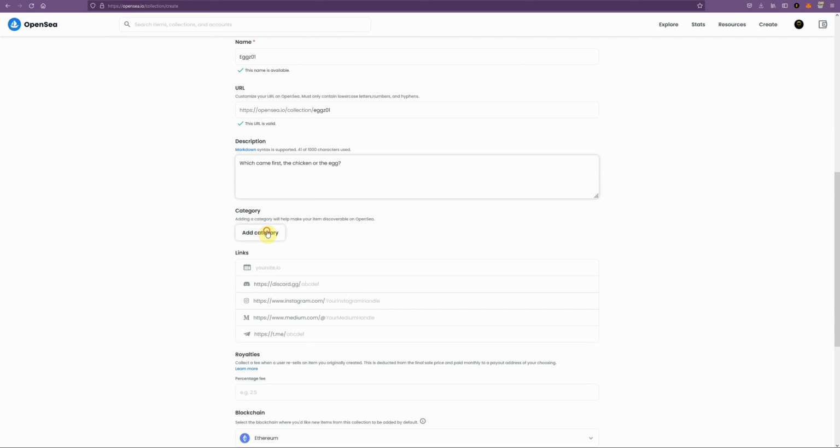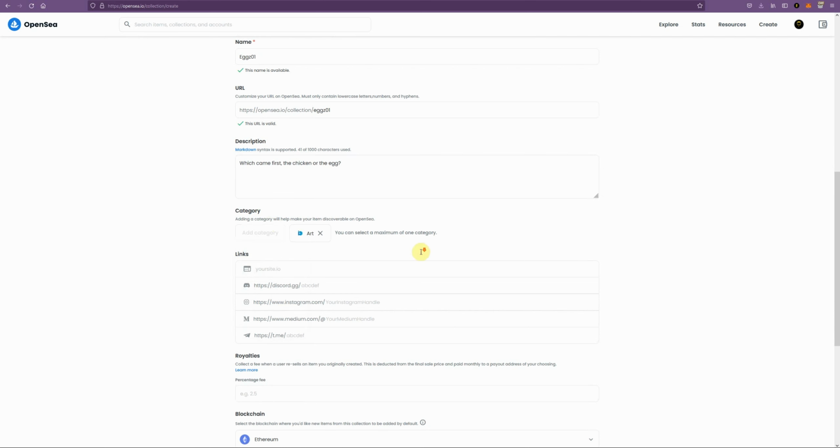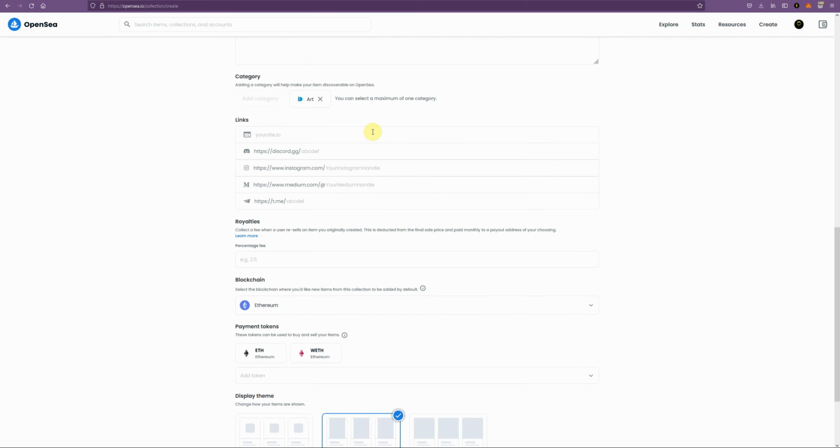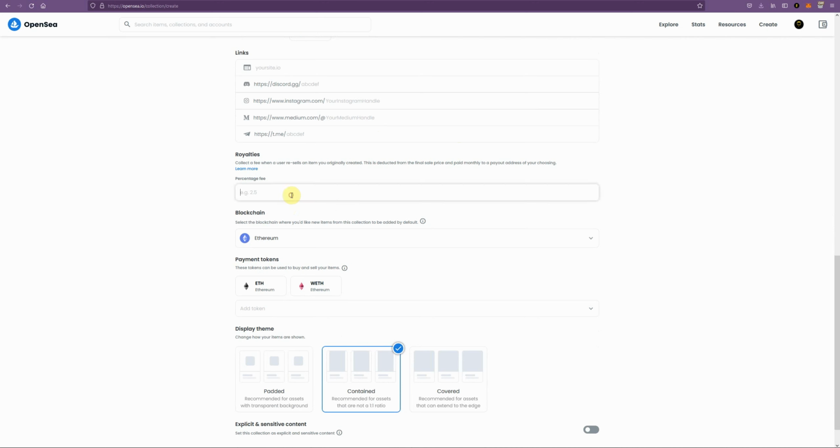So category, this is under art. Then you can put links to your social accounts here and your website. So royalties is the percentage fee you get when a user sells your item.